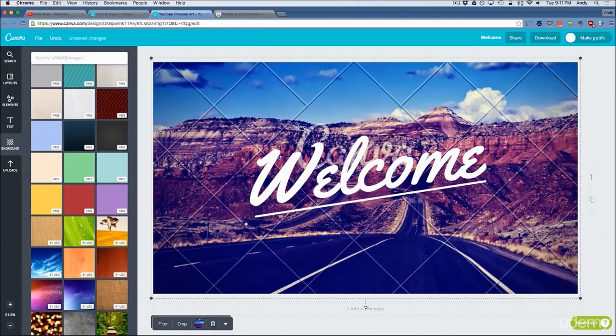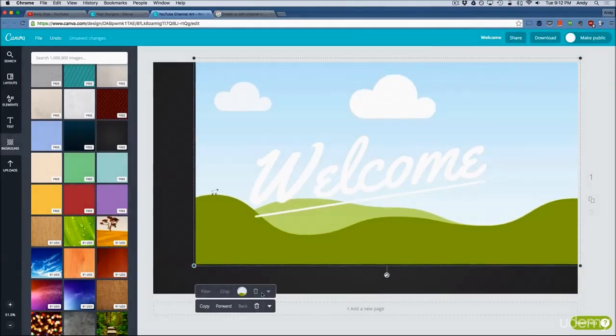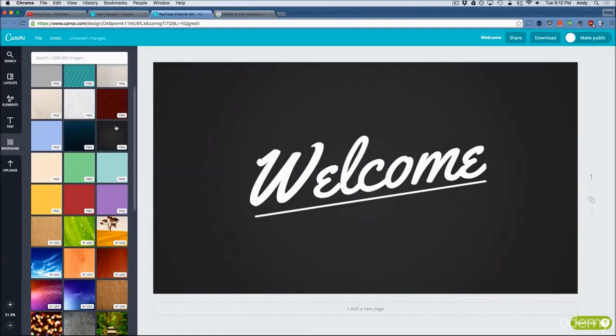Whenever you click on an element inside the Canva editing window, you'll see this toolbar pop up with these options that you can choose. So you want to click the trash icon to get that background out of the way. And underneath that is the default background for Canva. This will be on all the backgrounds. It's underneath everything, just to be a default placeholder. And what you want to do here is resize it and then hit this trash icon. Once you see that, and bam, now you got the gray background that we selected.